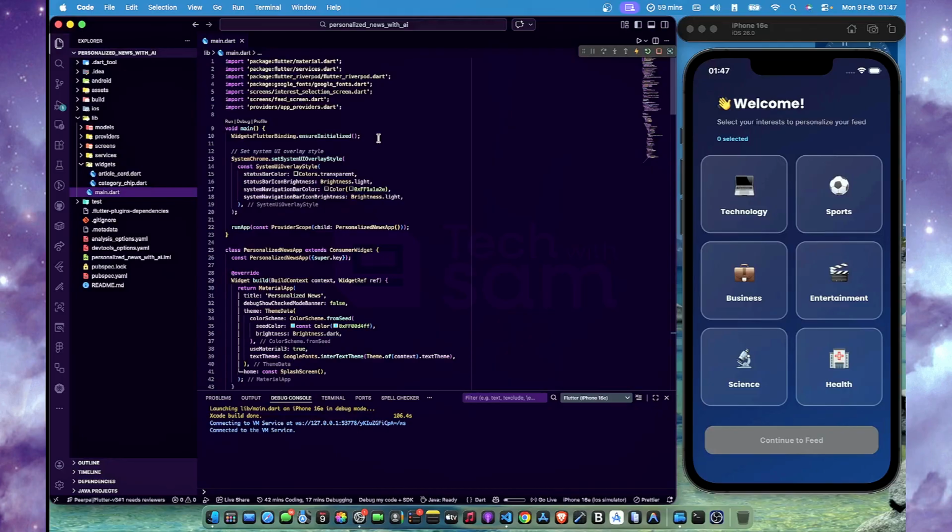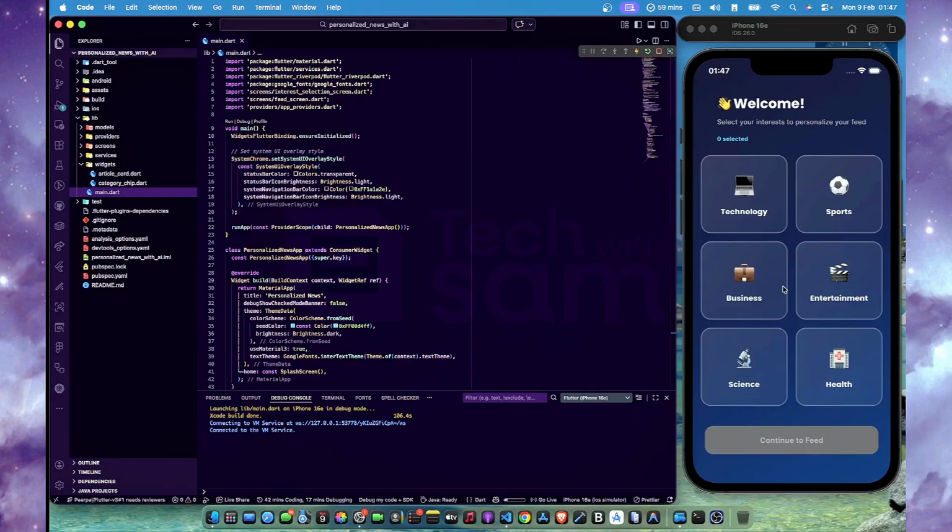This project is all about a personalized news application. The user can select a tag or some specific areas they are interested in, just like how social media works, where you get recommended posts based on your interests, your watch time, your search, and stuff like that. So that's what this project is all about.